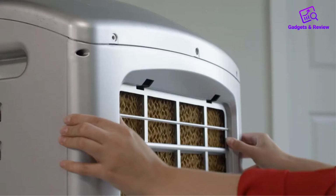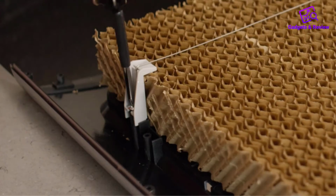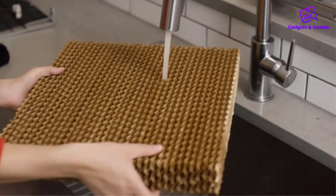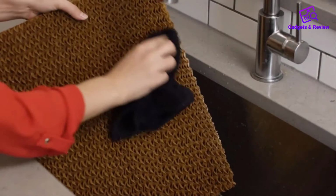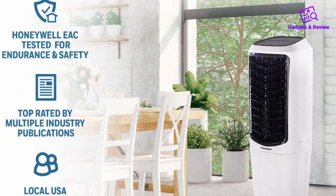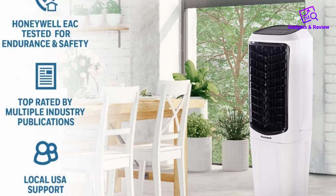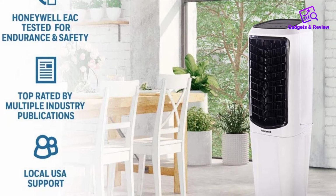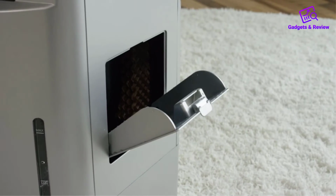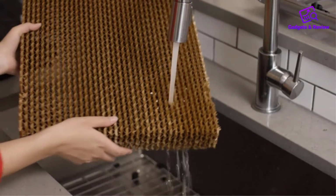The outstanding metric is that the Honeywell TC50PEU has a 12.5-gallon tank capacity. That's just outstanding. The ratio of CFM to tank capacity is the best in the industry. What is more, with a 145 W power draw, the Honeywell TC50PEU has high energy efficiency. Even if you have it on at full speed for 8 hours, it will consume only 1 kilowatt-hour of electricity, about 13 cents electricity cost.